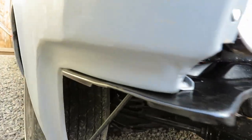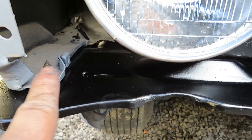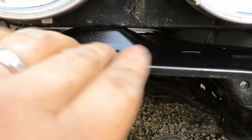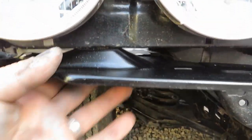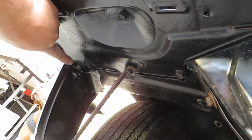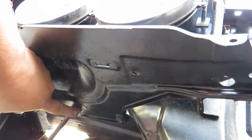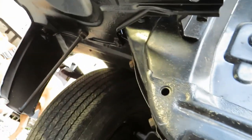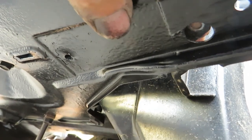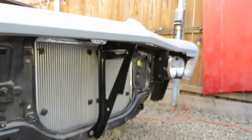Alright, so that's what that looks like right there. Hopefully it's right. So it's got two right there. One, two. And then one bolts onto the bucket. Let me get down here. Alright, so. One, two, three. And then 4, 5, and I don't know what goes right here yet, but I'm gonna wait till I put on the grill. So that's one side. Now time to do the other side.